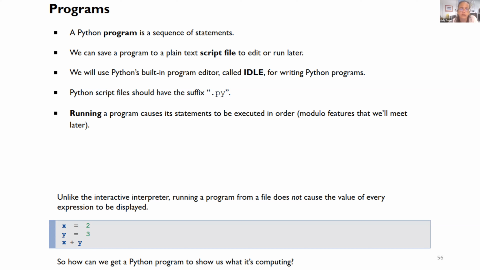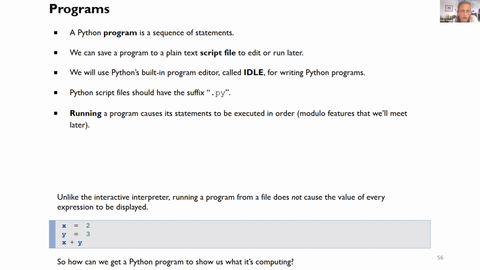Running a program causes the statements to be executed in order. We'll see that we can actually change up the order when we talk about flow control, but there is a predefined order, which is by default from top to bottom, but that could be modulated by flow control.